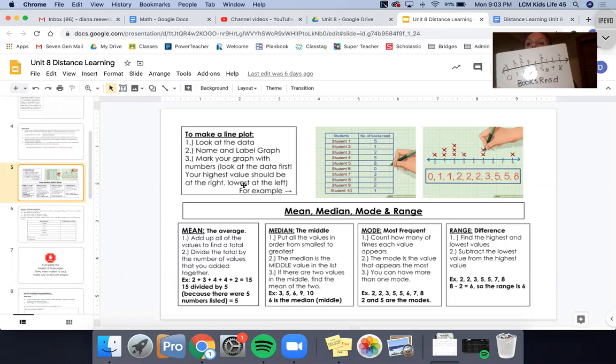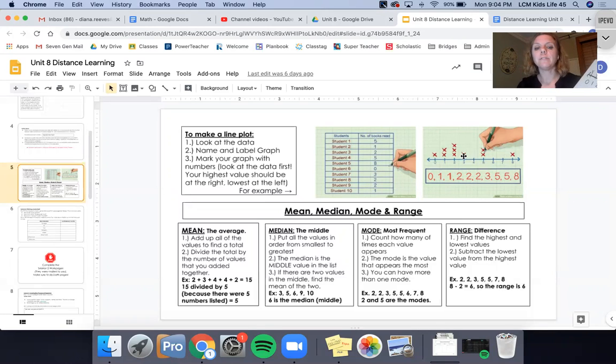Now, I really want you to look at this for a second, because this line plot is really helpful, and giving us some really important information. Actually, we can look over here too, because theirs looks just like mine. We can tell what was the most common number, right? We could tell by looking at this very quickly that the most students read 2 books. We can also tell what was the most amount of books read. We can tell what was the least amount of books read. We can tell, well, no one read 4, 6, or 7, right? So looking at this gives us a lot of really good information.